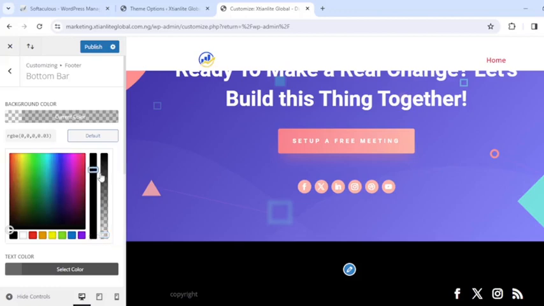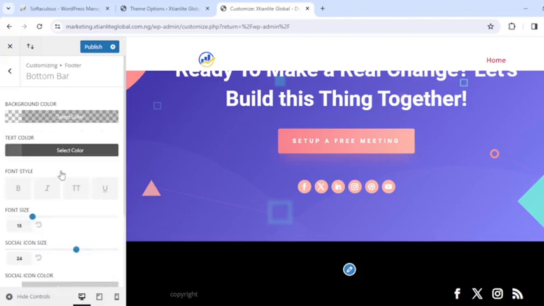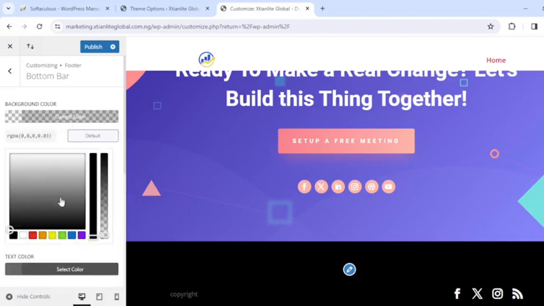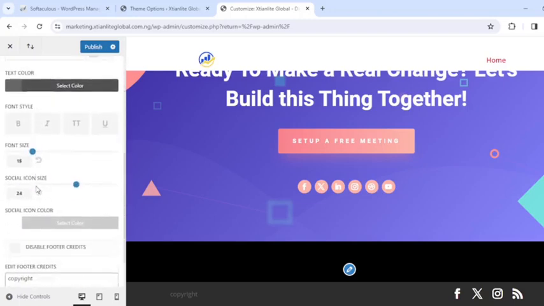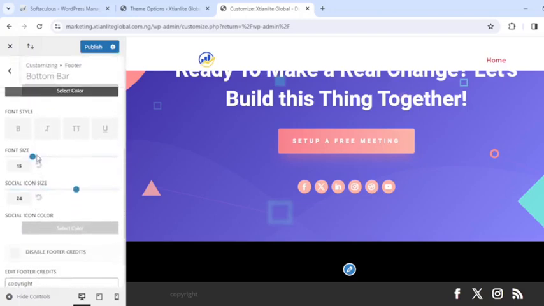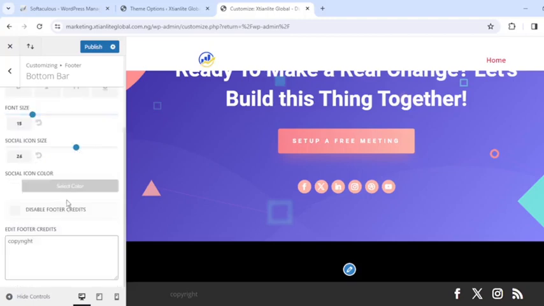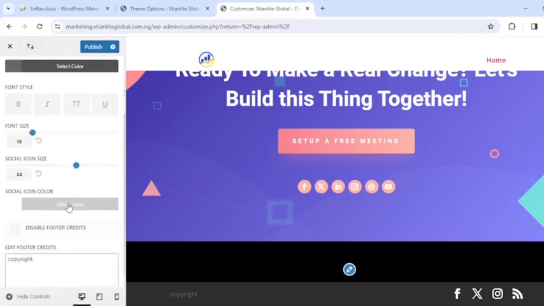Okay, let me change it to something else. Let me use ash color. Okay, I think it's okay like this. All right, let me leave it ash. Okay, so what else should I do here? Then you can increase the font size. Let me just leave it at 15. Okay, so that is how you can navigate around this footer region.